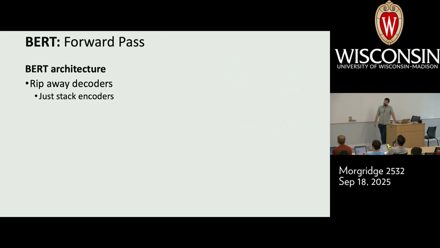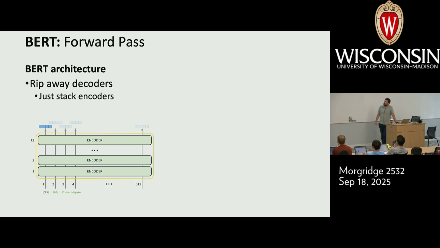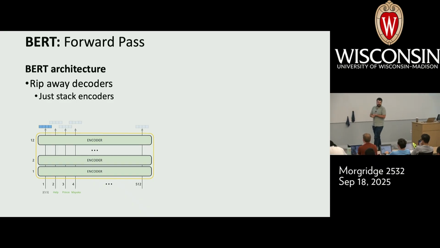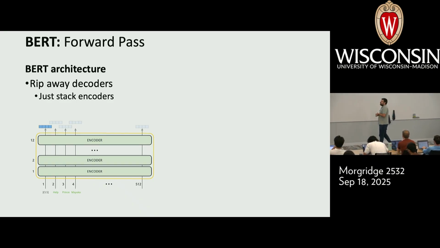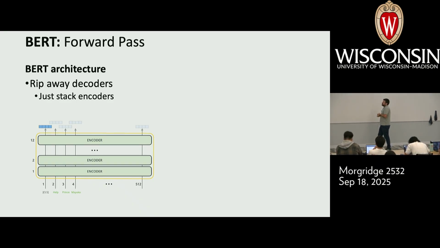All right, let's try to understand what's going on in BERT. It's actually going to be very simple. As we said, we're going to take away all of our decoders. We're just going to stack encoders. And I'm going to make one basic change. It's not going to be really complex. At the beginning of a sentence that I pass in as input, I'm going to put in a very special token in that first position. This is called a CLS, or classification token. It's a fake token that we create for the purpose of this BERT model. It doesn't come from our real vocabulary of tokens. It's just a fake one.